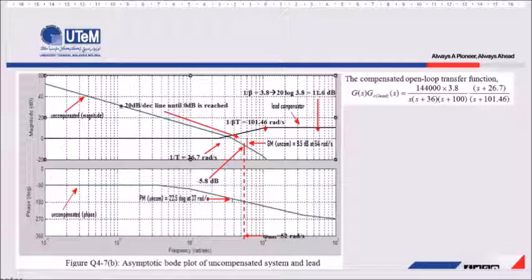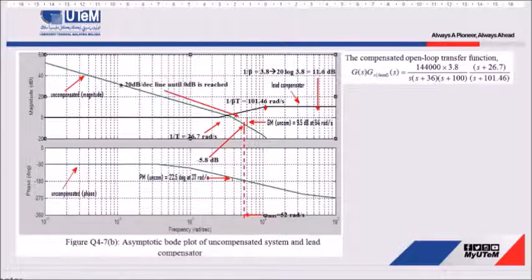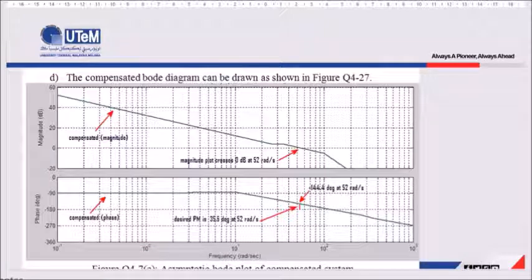After we put in this compensator component, we combine this component and this uncompensated system, and the result becomes like this. That means we start from here, we have to add this component with this component, so this one becomes canceled. So this result becomes like this, it just remains at 0 dB per decade. At this point, because this one is negative 40 dB per decade and this one is 20 dB per decade, the slope becomes 20 minus 40, which is negative 20 dB per decade, and that's why we get it like this. And this one is a horizontal line, and starting from here, this one is 20 dB per decade.